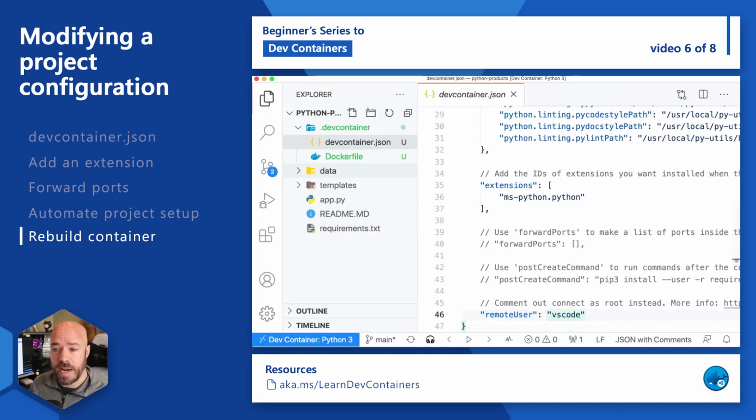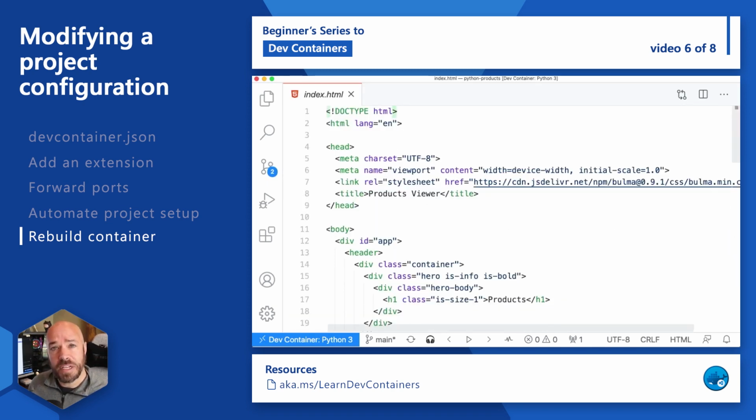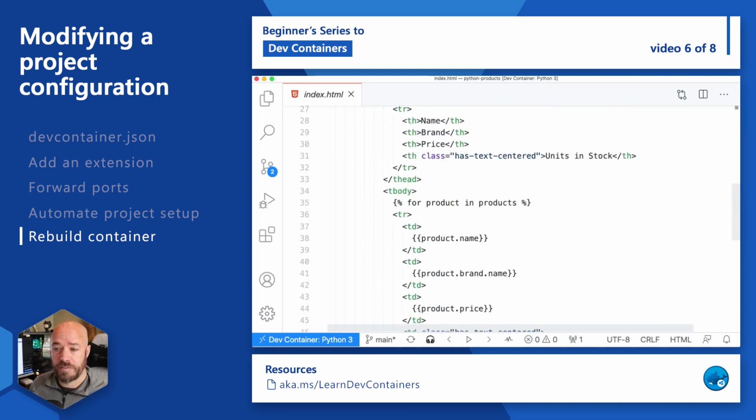We have a template right now here, and this template uses something called Jinja. Now, Jinja is the templating language, and if you scroll down far enough, you'll see it. But we're not getting any syntax highlighting for that. It would be nice if we had some.